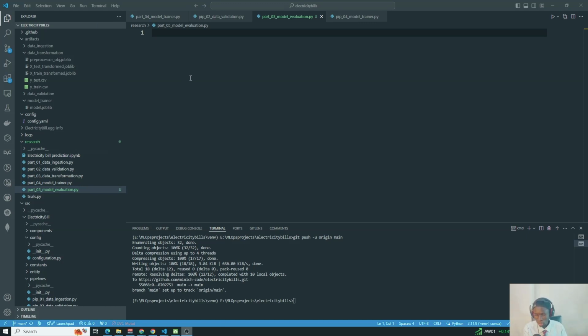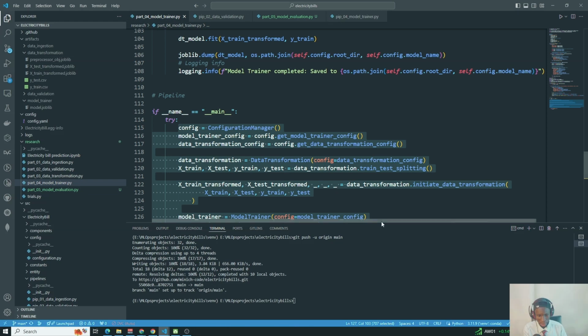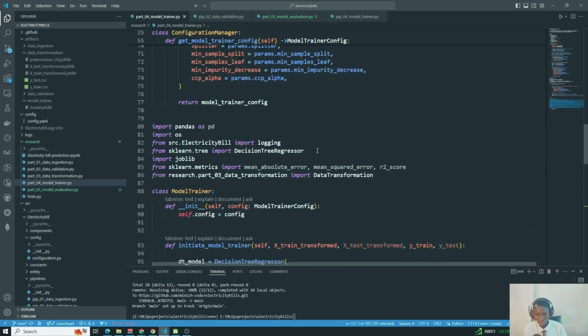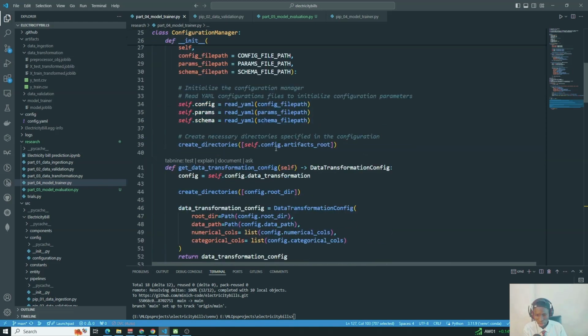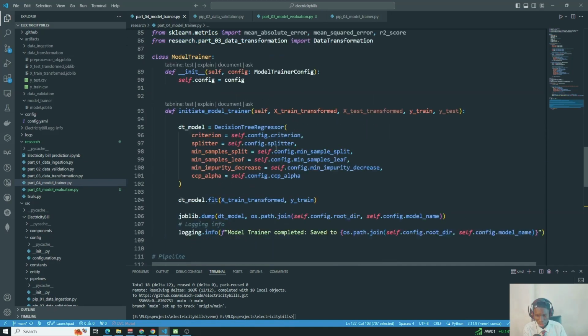Now we are at the model evaluation. In the previous video we did the model trainer, so we were able to train our model. So that's what we did in the previous video. You can go through that and see how we were able to train the model itself.